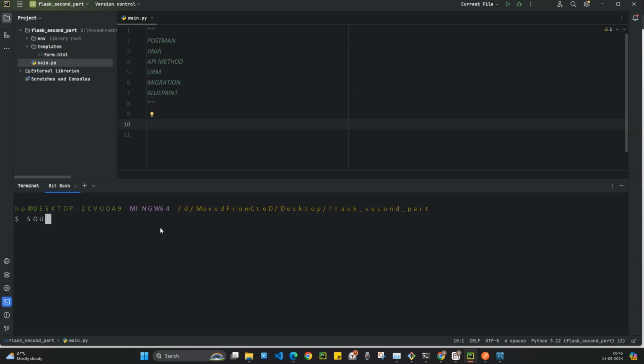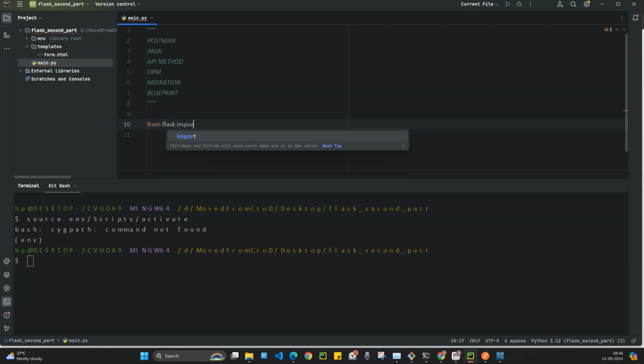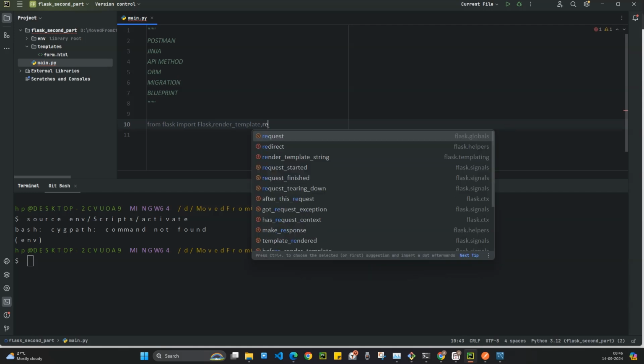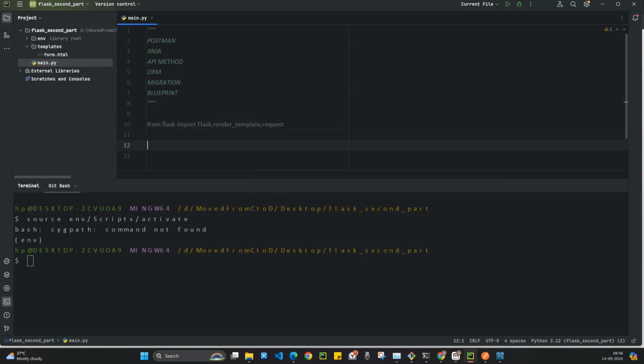So let's activate it with the env script. Then from flask import Flask, render_template, request, and post.